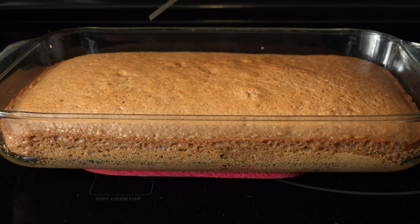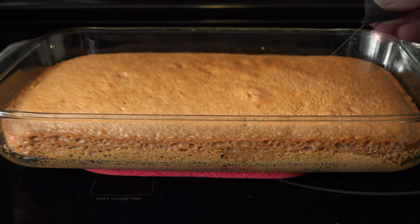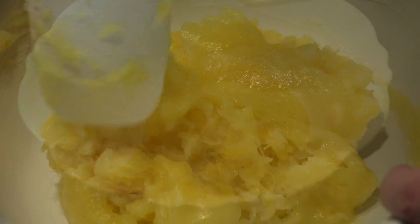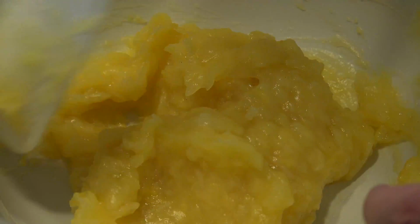When the cake comes out of the oven toothpick clean, allow it to cool for 10 minutes. Mix the pineapple together with 1/2 of the banana pudding and stir until incorporated completely.